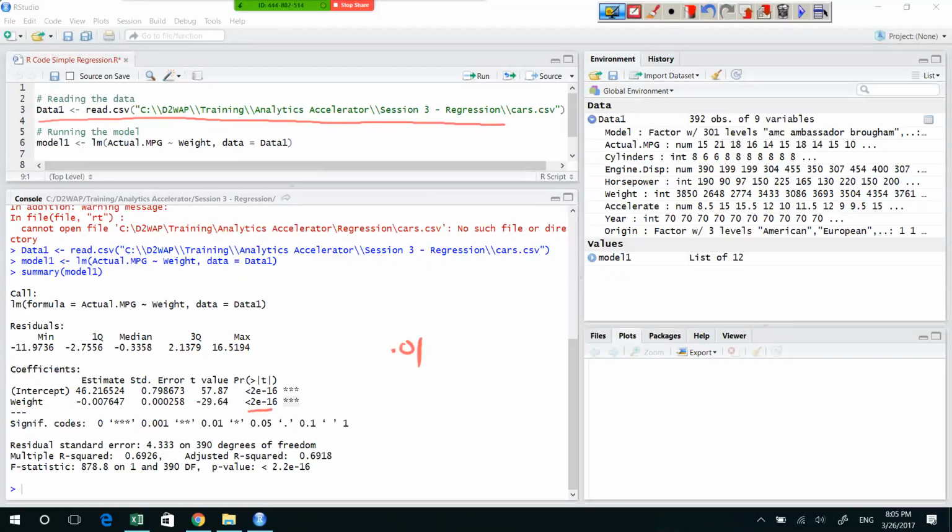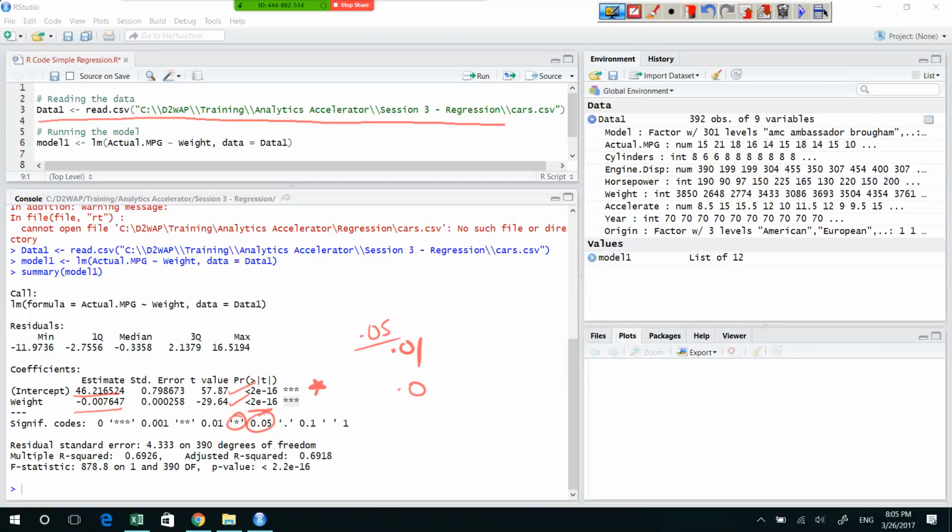Three stars would mean that even if you compare to the value of 0.001, these coefficients are fine. If I had just 1 star over here, it means that if my threshold was 0.05, only then I would consider these variables as significant. Can you see? A single star is next to 0.05, right?